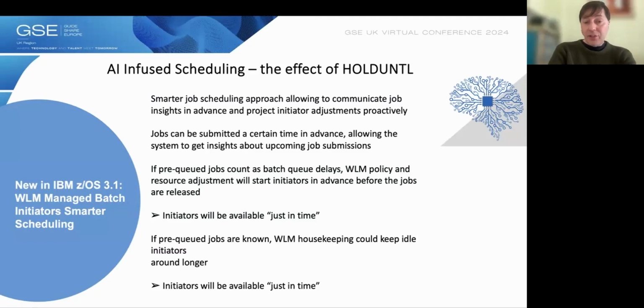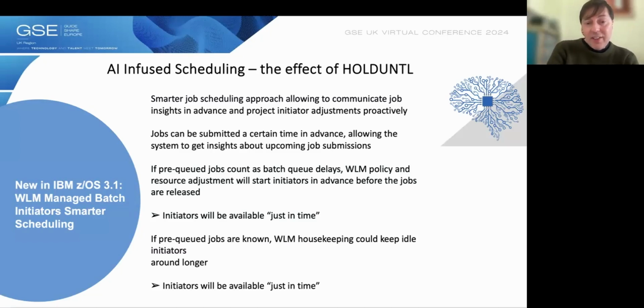So if jobs in the queue count as batch queue delays, WLM policy and resource adjustment will start initiators in advance, before the jobs are released. In this way, basically, the system prepares to execute the jobs before they are started.